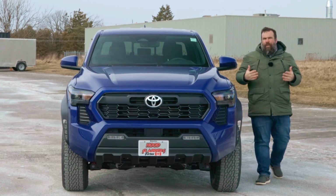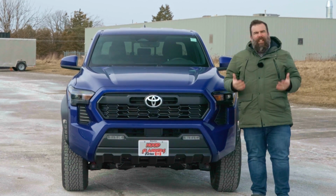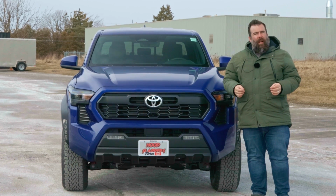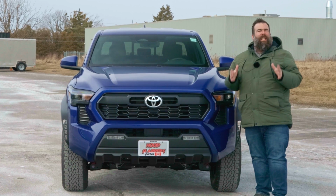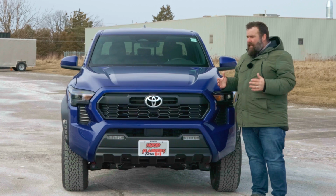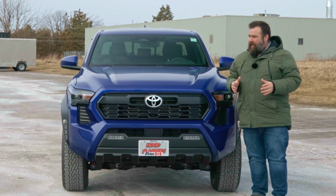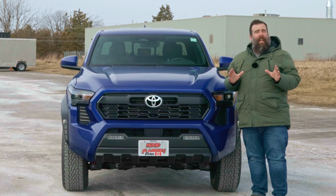I think that there's a universal respect for the Tacoma, much like Michael Jordan. Not everyone's going to love him, but you have to respect him or any great athlete for what they're able to achieve and accomplish with their ability. You don't have to love the Tacoma, but this truck demands and deserves your respect. And I think what Toyota's done here is created a brilliant exterior, some great features on different levels, and terrific off-road ability. The Tacoma might be heading into its 30s now, but I think it's still in its prime.